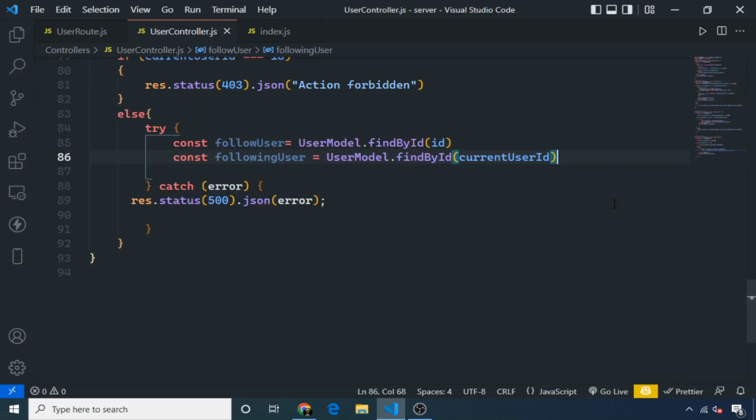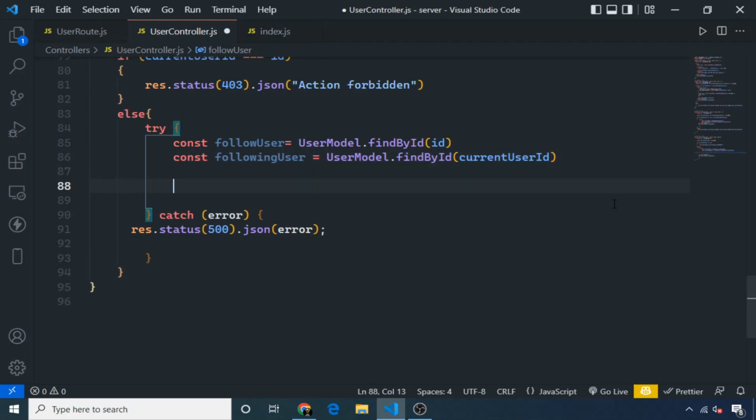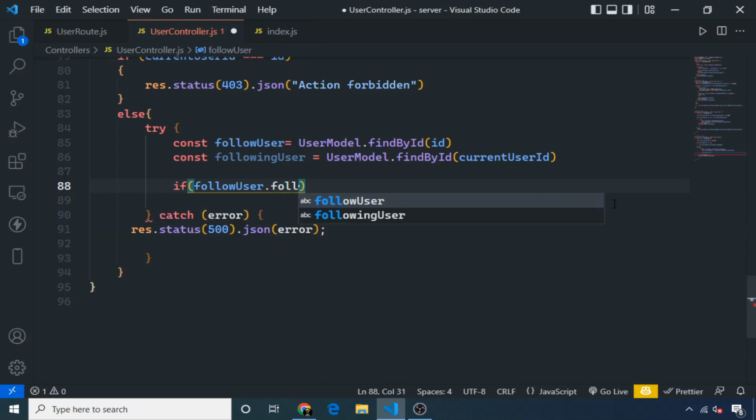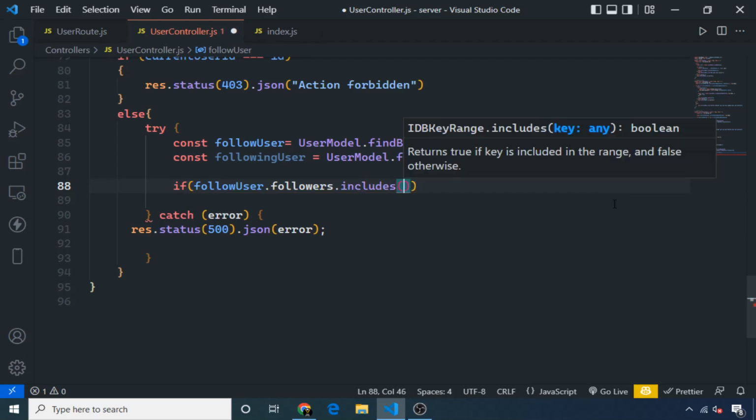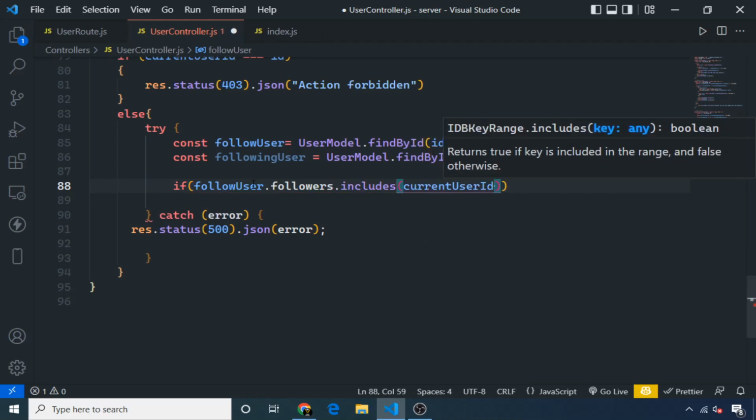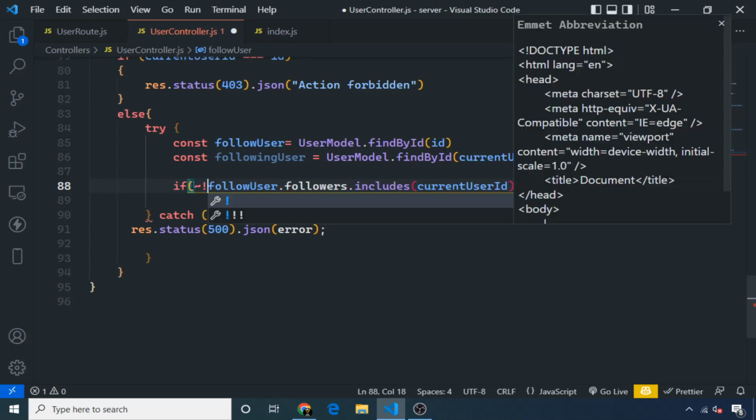Okay, it's running fine. Now we have to make another check: if follow user dot followers dot includes the current user id is not a true statement.